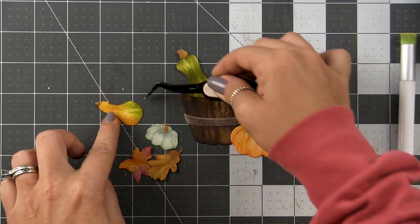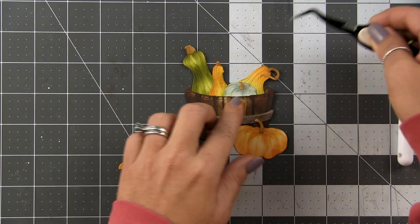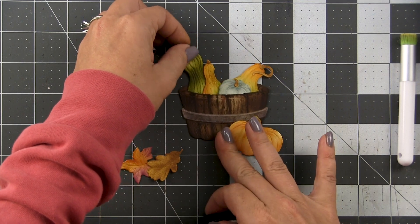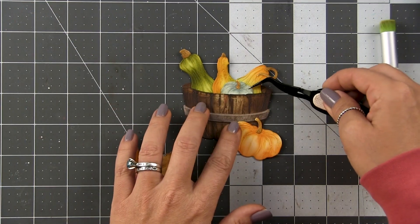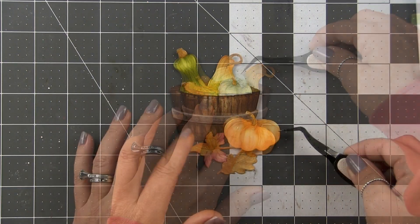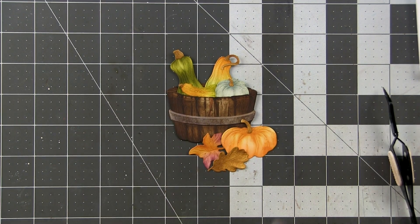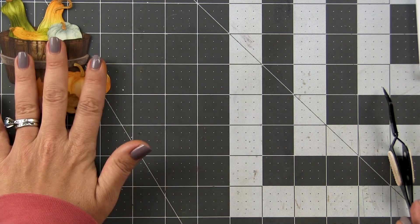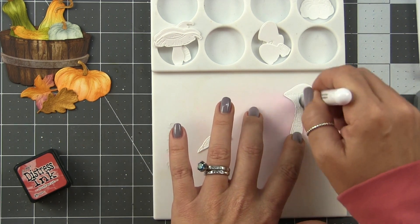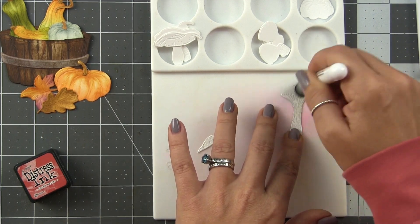I will take way too long to decide how to arrange these as usual, but I'm going to leave a little bit of this in so you guys can see all the different ways you could arrange this. I colored up some of those leaves as well, and you could throw those in the barrel with the gourds. Ultimately I decided to use mine to accent and decorate around the bottom of the barrel, but again it's up to you — there are so many different options. I ultimately landed here and then decided I needed more for my barrel, so let's pull in some of those mushrooms. I got my mat back out, cut some of the mushrooms, and it's time to color those up. For all of the mushrooms I used pumice stone distress oxide ink and just added a little bit of color to the stems and the gills, then for the tops I added a little bit of dimension.